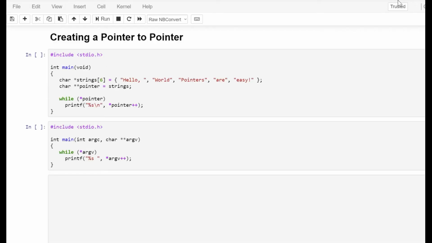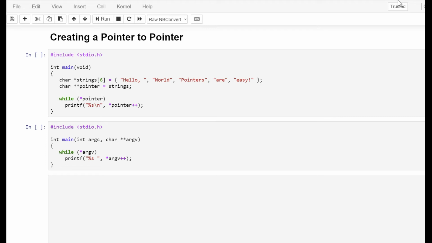Now, pointers aren't hard. A pointer just simply is an address of something in memory. What gets challenging about pointers is that programmers can create applications where a pointer points to another pointer, and that pointer points to another pointer, and that's finally the value that we want. So this series of indirections using pointers can get confusing.